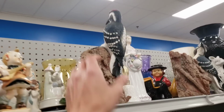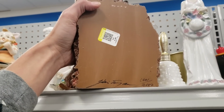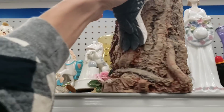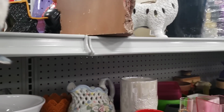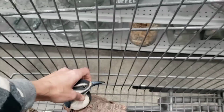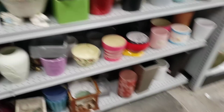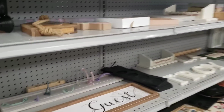Hey, here's some more of these birds. Oh, these guys are bookends. $4.99. Let me put these guys in the cart. I'm going to look them over. So something like this that has two handles. And we'll check them over. What do they got? $5 each on them. And they're kind of a resin composite material. Here, let's check out wood.